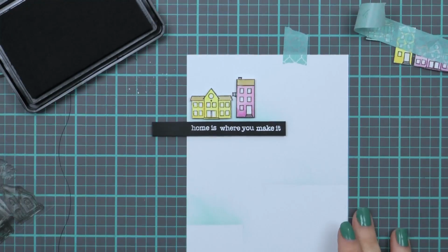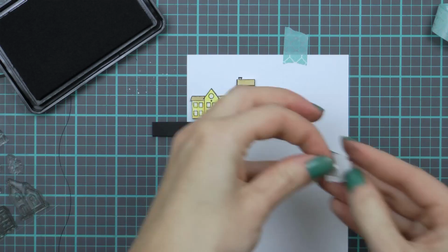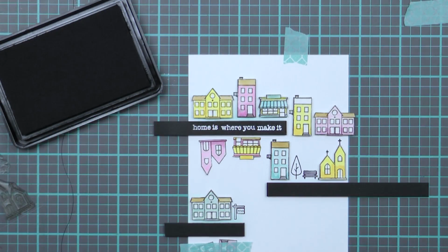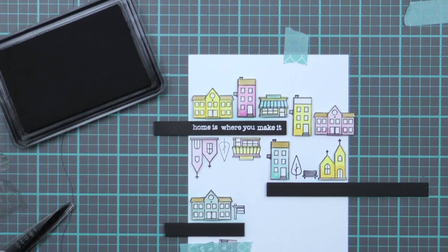So this part is going to take a while, lots of stamping again and lots of foam mounting. And you'll notice that as I get to the other side of my first street and to the other streets, I'm also starting to add additional design elements. I'm adding trees and stamping a bench and a little fountain and things like that.